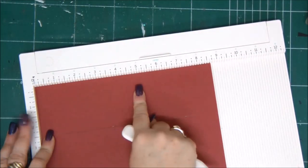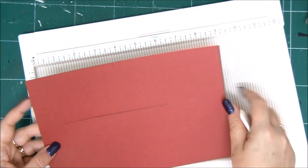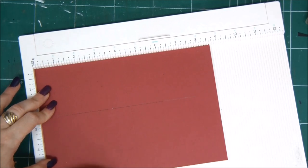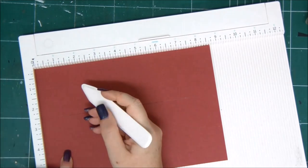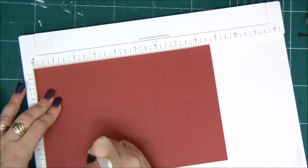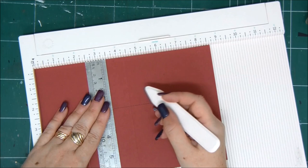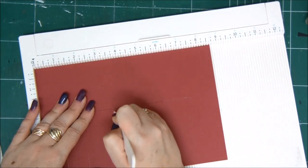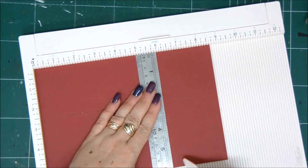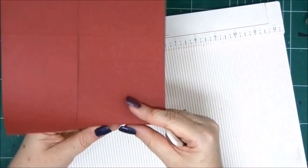Now I'm going to score it starting from the left while the cut line is the 1 inch gap between the edge and the cut line. So that 1 inch is aligned to the left. And I'm going to score it at 1, 2, 3.5, and 6. But I'm only going to score it from the bottom edge to the cut line. All the top area has no score lines whatsoever. I'm using the ruler just to make sure that I'm in the right place. Exactly 1, 2, 3.5, and 6 inches. And again, I'm scoring from the bottom to the cut line. The top has no score lines at all.